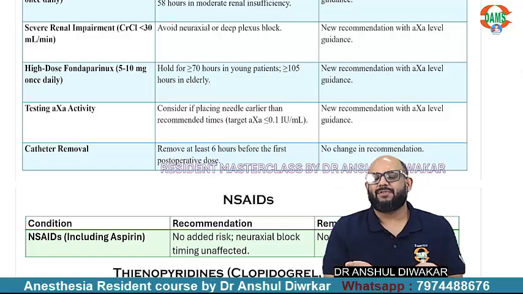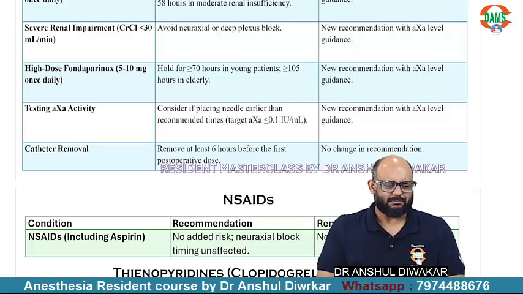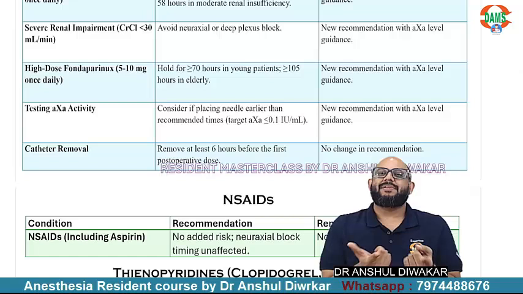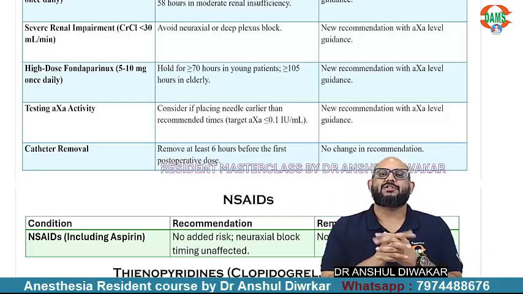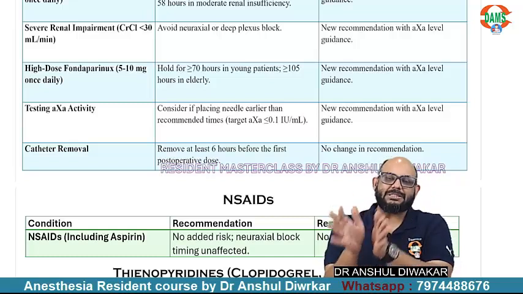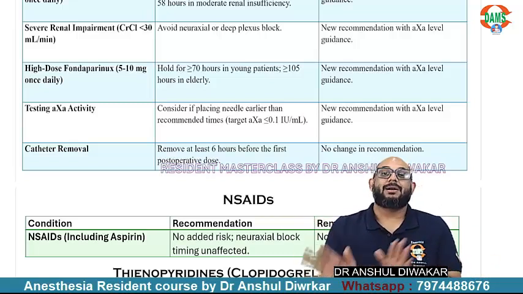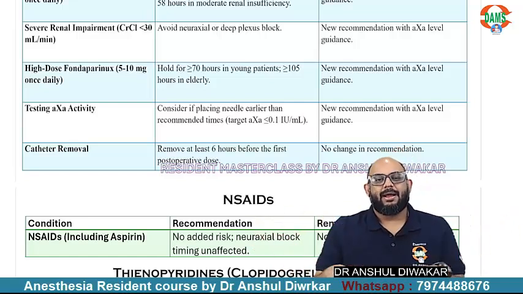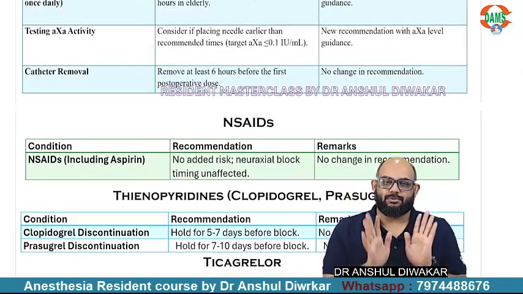But I think it is based on pharmacokinetics. So now it becomes a very important point for you to remember कि जो exception है वो सिर्फ एक ही drug का है, that is fondaparinux, high dose, young patient 70 hours, elderly patient 105 hours. This figure is not overlapping with any other drug. And catheter removal at least 6 hours before the first post-operative dose.